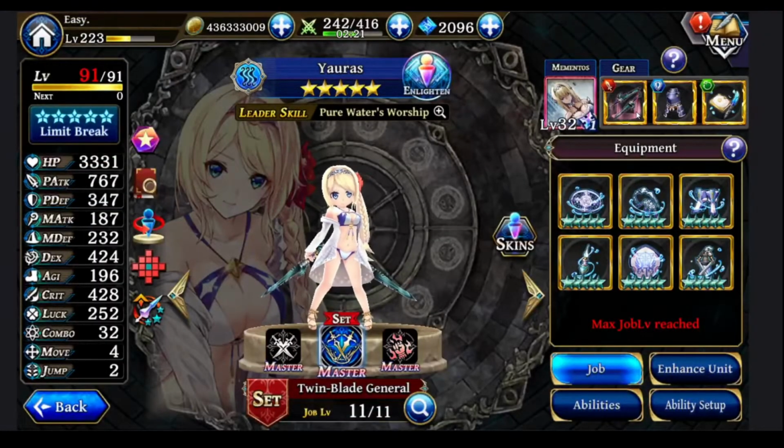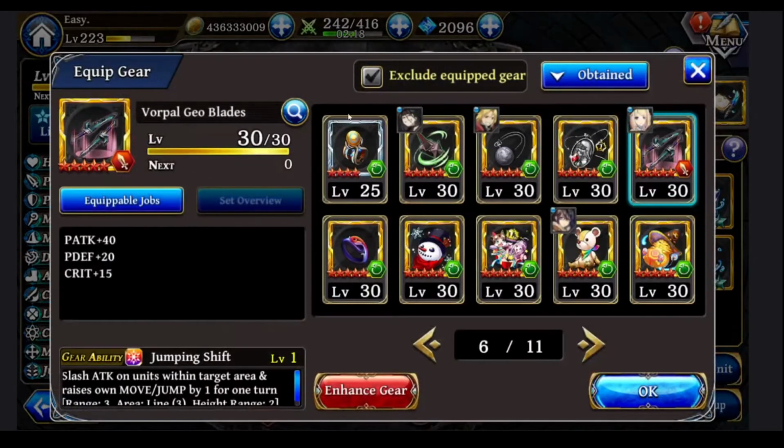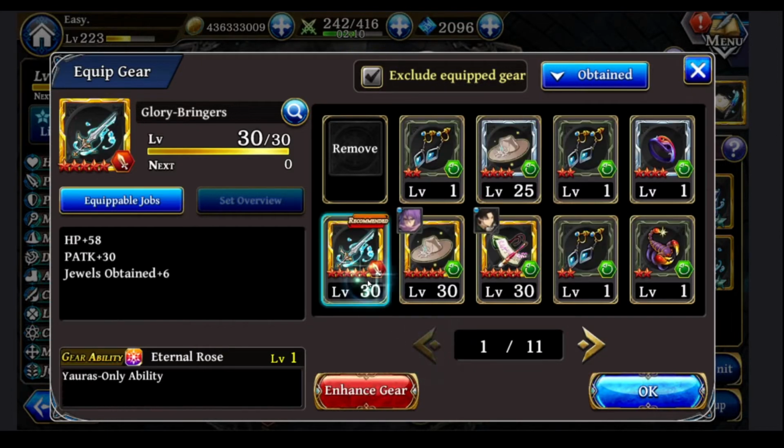And for the rest of the gear I'm running on her, I'm running Vorpal Geoblades because it gives you physical attack, 20 physical defense, and 15% crit. I know you can also run her with her unique weapon, which gives her HP, physical attack, and jewels. However, I don't like running that.